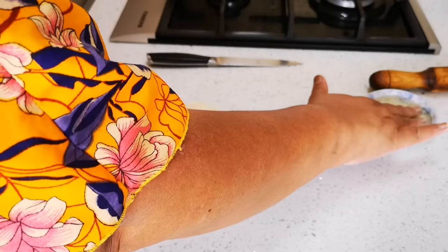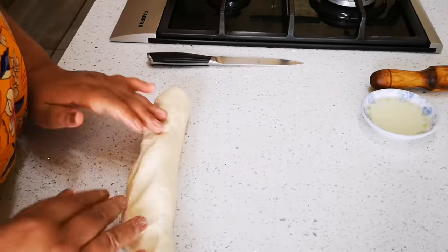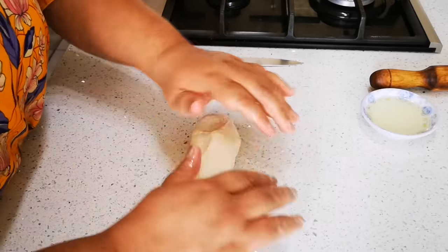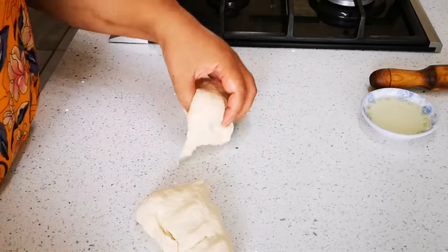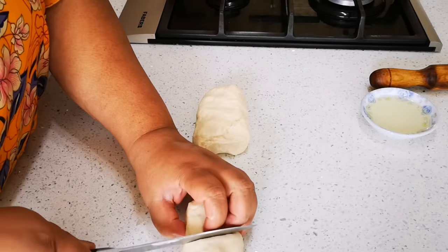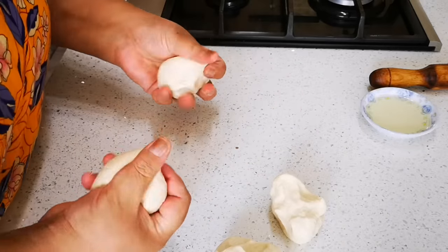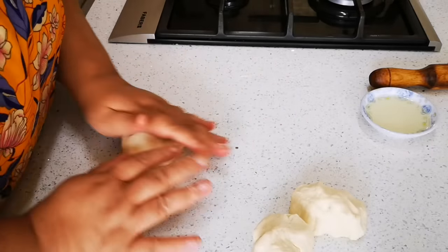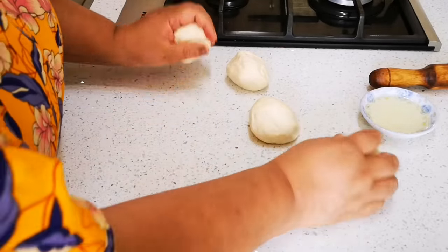I've got some oil here — put my fingers in the oil and coat it so that it's lightly oiled. Let's see how many I get out of this; depending on the size you want, you cut it off. I think I'm gonna get four because I want a bigger size. If your family is four, your work is done. If you like to make for lunch and supper, you keep the rest two for later. It's a nice small recipe for a smaller quantity. Now we're gonna rest this for a minute and then roll it out.